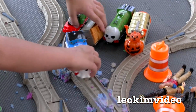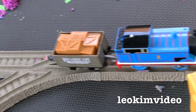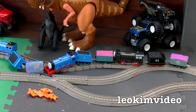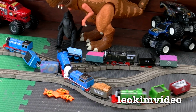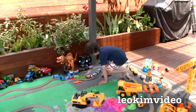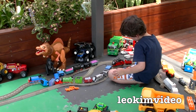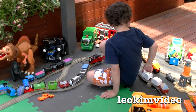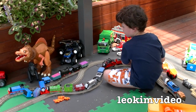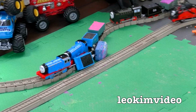My goodness. This is killing me, this one. Oh, up the back there, going to be a bit of a nudge on that Flexi Track. Oh, bang, bang, bang. Very messy indeed. But my son's coming over to repair what's going on there. It's good time management stuff, this. You learn about how to fix things up in a matter of time. As more and more trains stack up and stack into it. Thomas coming into the stack now. In fact, I think all the trains are over there stacked up. And one by one they are released from the accident zone.